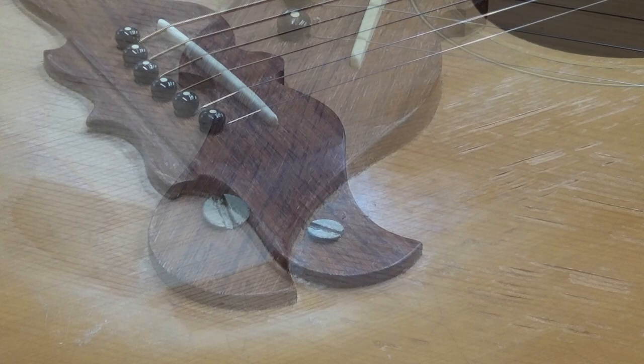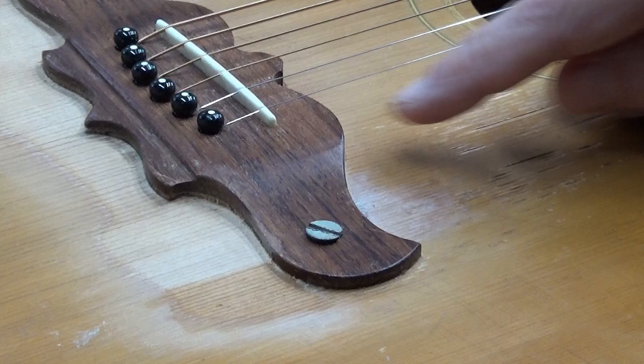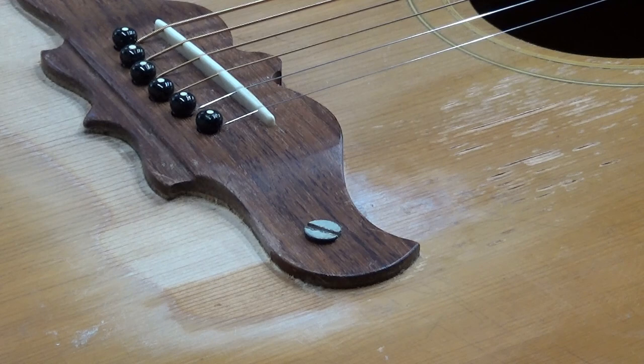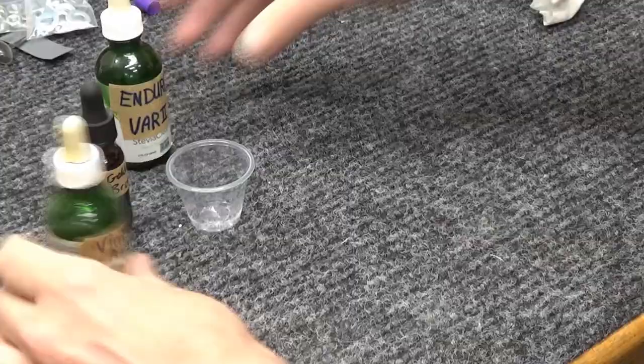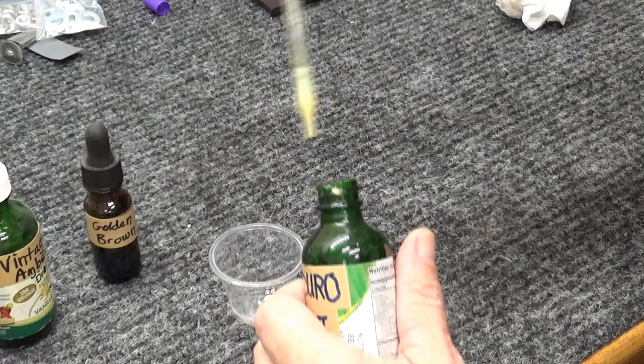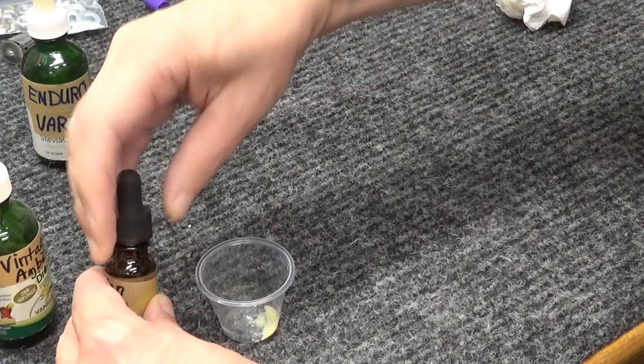Okay, now that we've let the whitewash urethane dry for an hour, we're not looking at this spot. This is our test area right here. We're going to mix up another batch with a translucent tint. Now I'm going to mix vintage amber and golden brown into my brush-on urethane. I'm not even going to put a full drop.